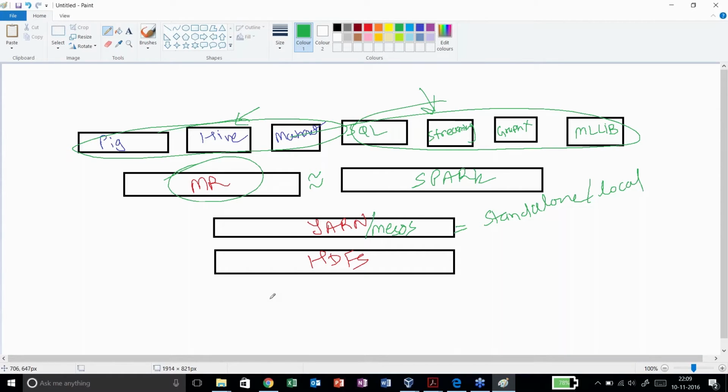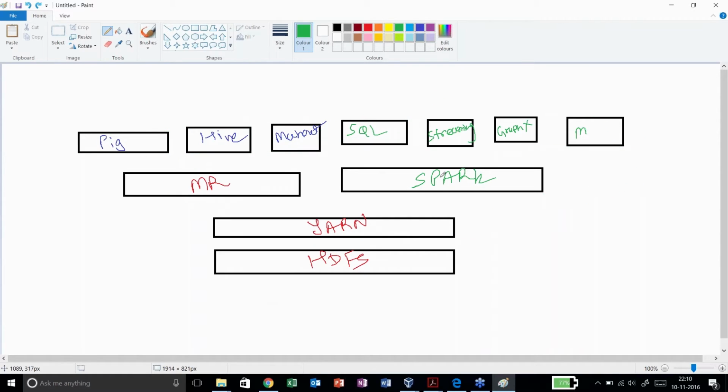Now you might be wondering that I'm bringing out a lot of terms here, and I don't really want to discuss all these components. We just want to limit our discussion to Spark and MapReduce. As I briefly explained, Spark is not a replacement for Hadoop. Spark is a processing engine which is going to replace the processing engine of Hadoop, which is MapReduce. The primary advantage is that Spark provides performance which is 10 times faster than MapReduce on disk and 100 times faster in memory.